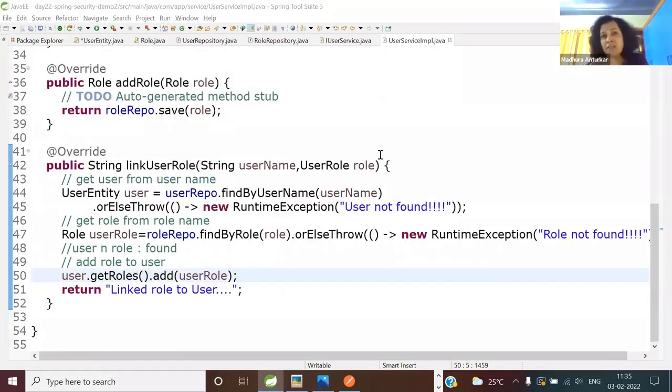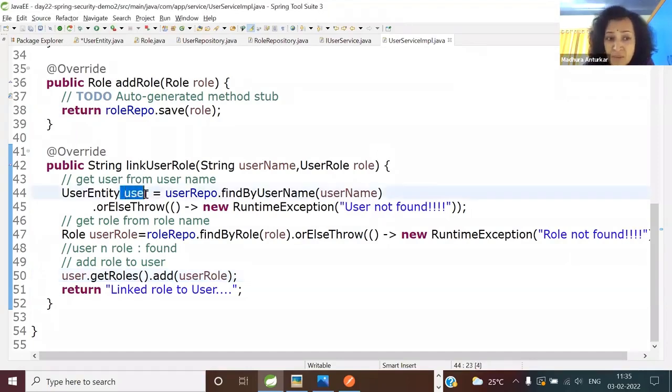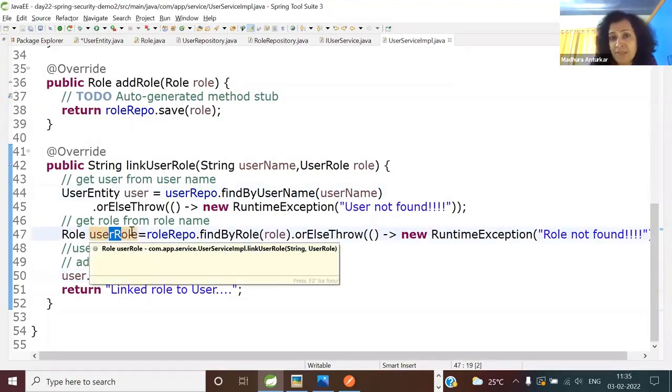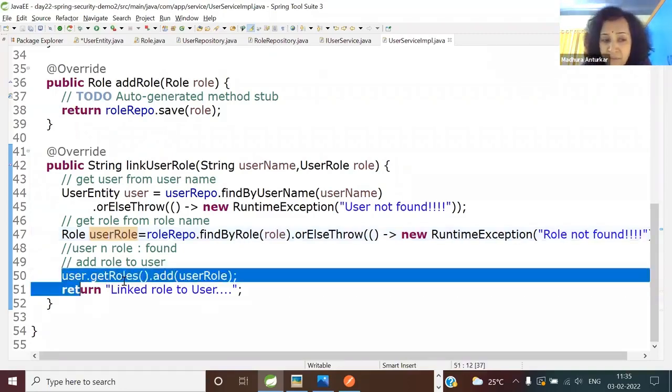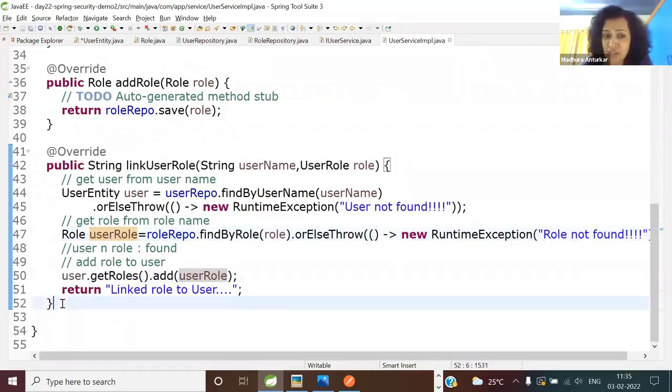And now you just have to establish the link, guys. So here, this user and this user role are both persistent entities. And the moment you touch the state of a persistent POJO, who is responsible for what? Hibernate is responsible for automatic dirty checking. And at the time when the transaction commits, what will be the DML it will fire? Which DML and in which table?